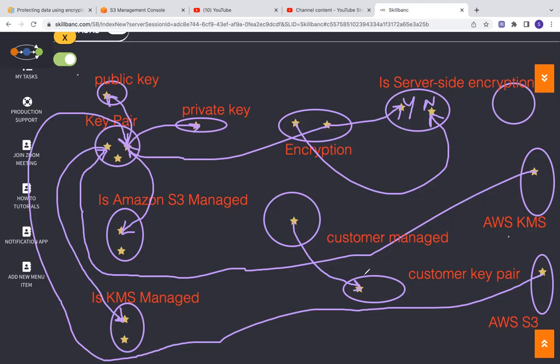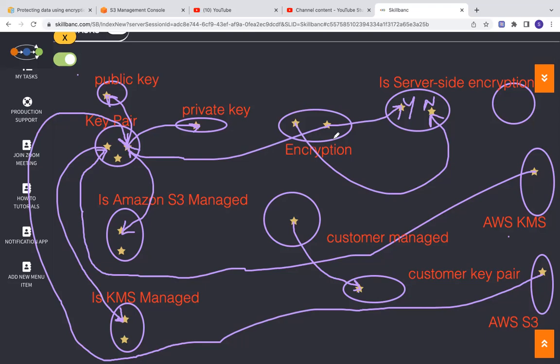I will use this key, and whenever I'm uploading, I'm going to take this key and pass it as part of my request. So all this other thing will not be there; it will just take this key. It has a similar public key and private key. It will take this particular key that I'm supplying, use it to encrypt, and then put it in my bucket. All right, so looks like I made it clear.